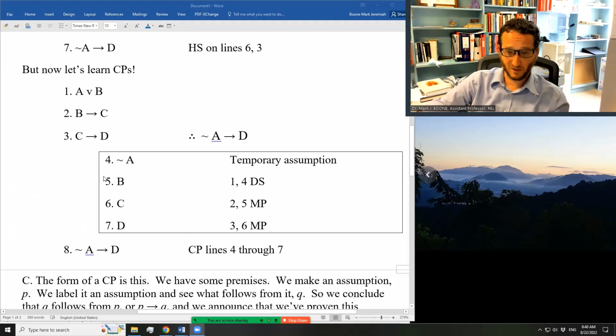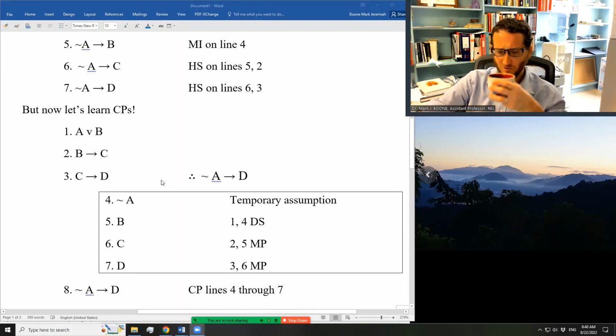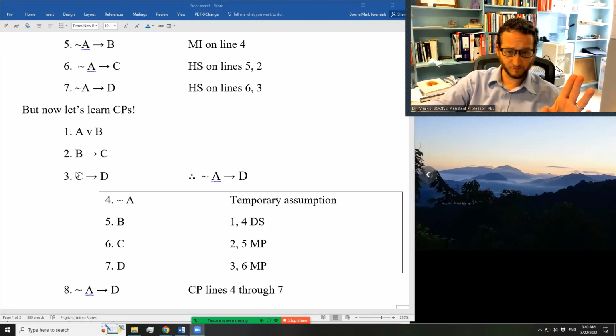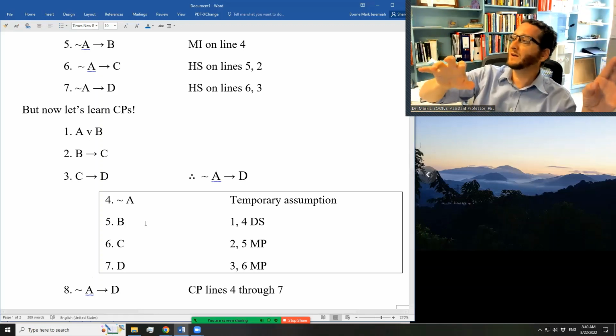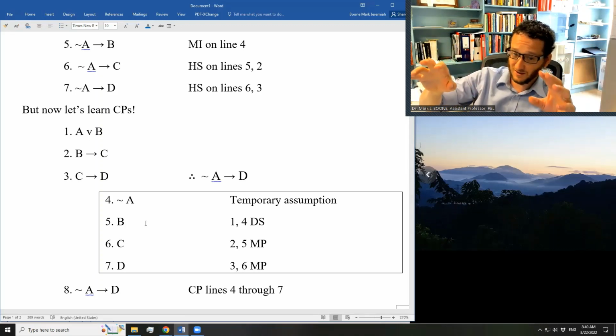But let's go back to what we were working with. I was trying to summarize the pattern you want to work with. For a conditional proof, you're trying to prove an if-then statement. You're trying to prove that the if clause of an if-then statement really does guarantee the then clause. You're trying to prove that the if-then statement is true. So you assume that the if part is true and you show that the then part follows.